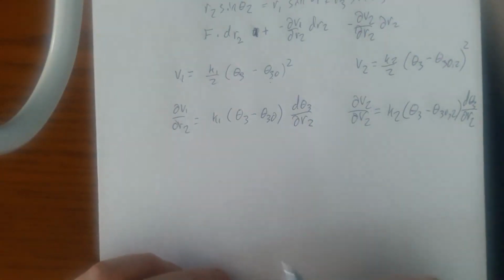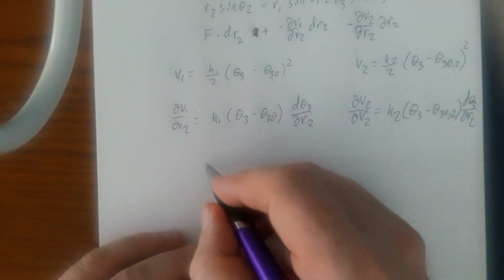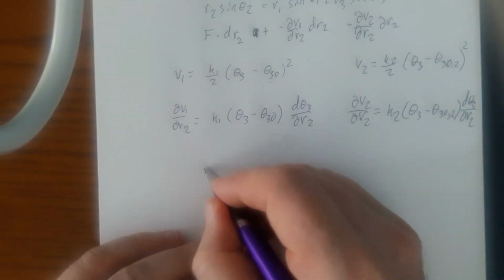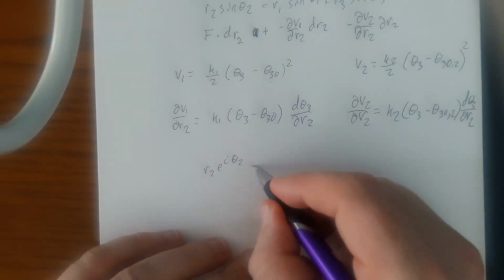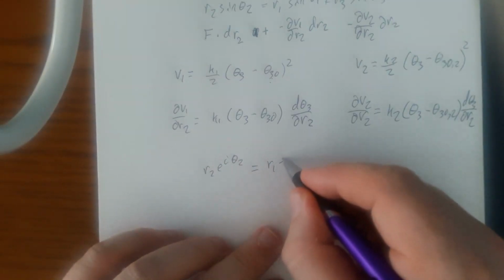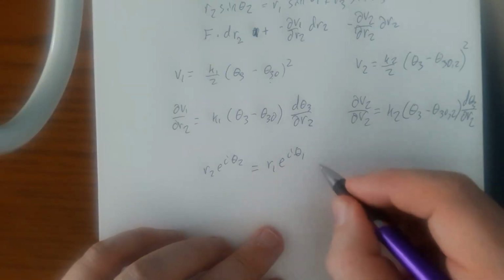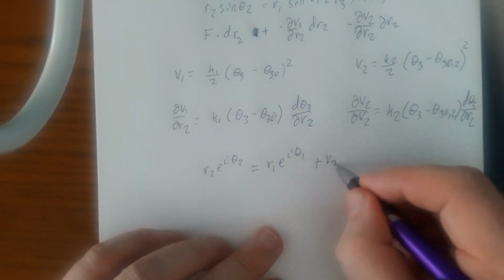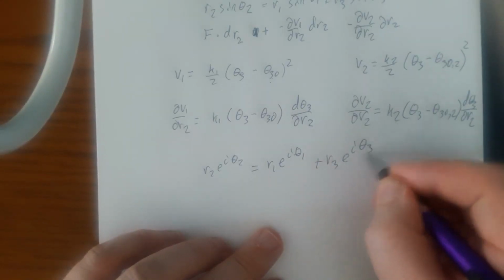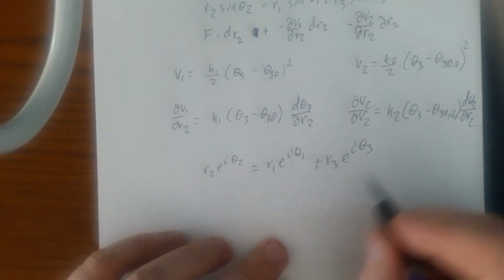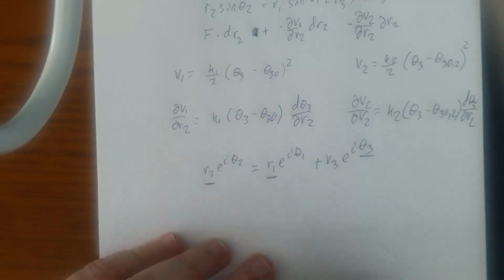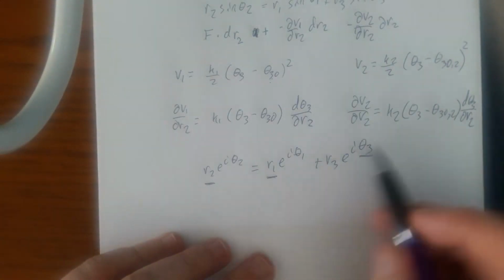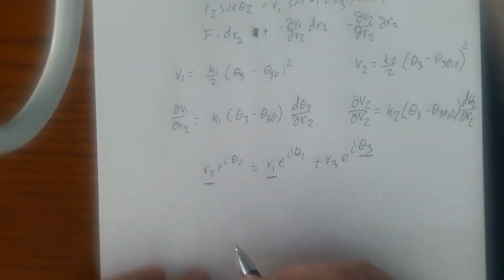And so we just need to derive the kinematic coefficient, and we can get that. We can go back to our governing equation. Kinematic coefficients are always related to the position vector loops. And so if we look at this loop, we see that theta 3 changes and R1 and R2 change, and we're interested in the relationship between theta 3 and R2.